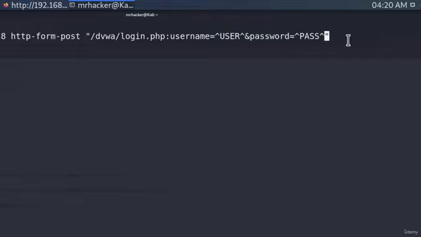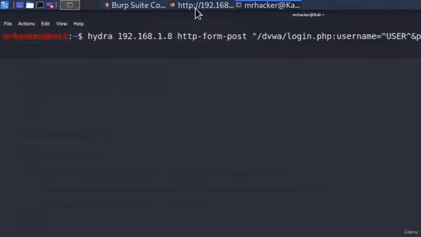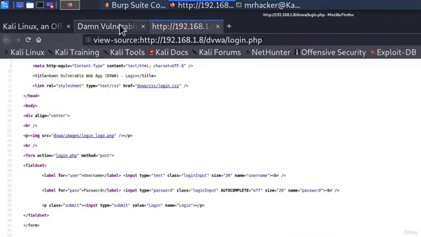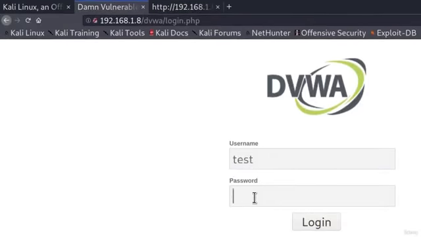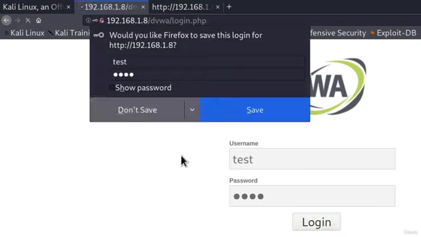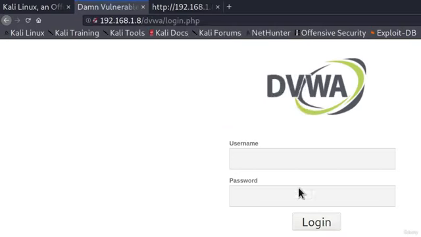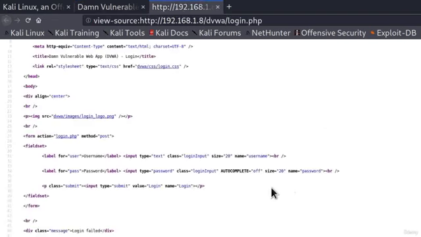And the last thing that we must set for this second argument of our command is the button that we're using. So every time you actually try to log in, you click on this login button. And this is something that we also want to simulate inside of our Hydra command. To do that, we go view page source, we find the button, which is usually right after the username and password field, and in our case here it is.